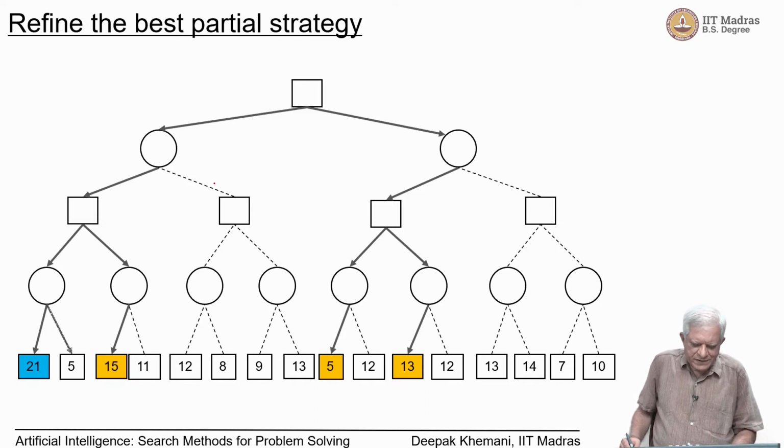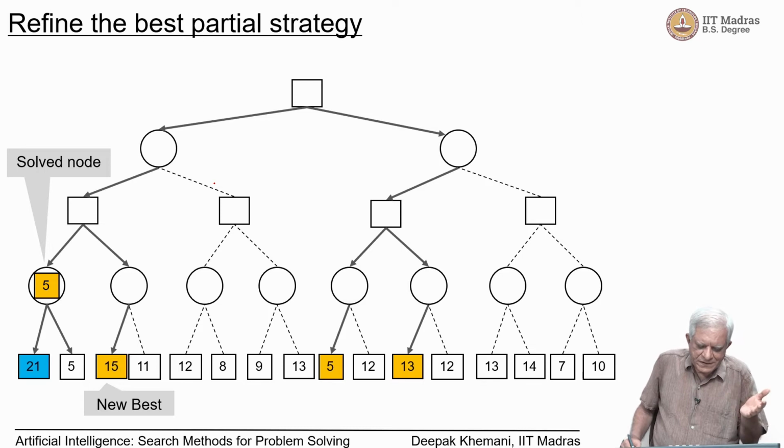So, this is what I had just mentioned, that its value becomes 5, that node is solved, that min node is solved, we know its value exactly. All solved nodes we will show in yellow color here. Essentially, the blue one is only to show the best cluster at that point. So, the new best is 15.